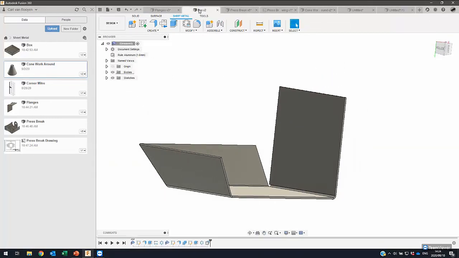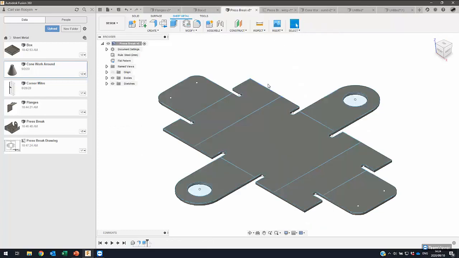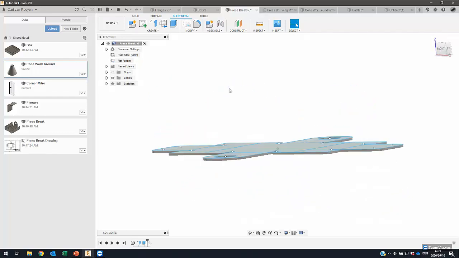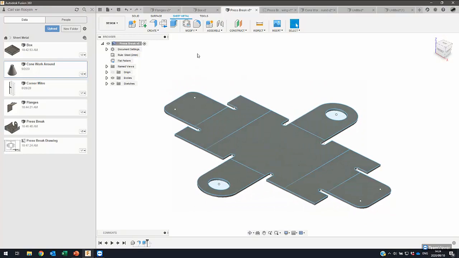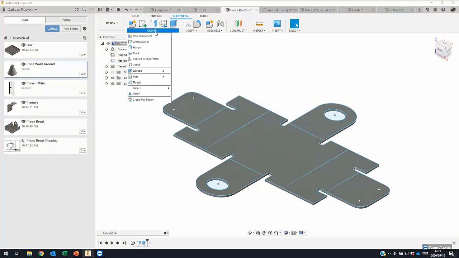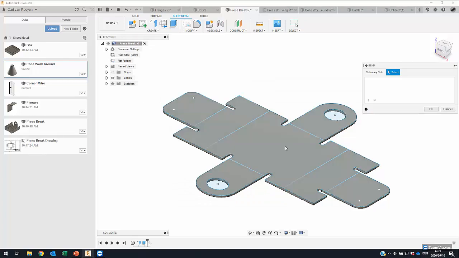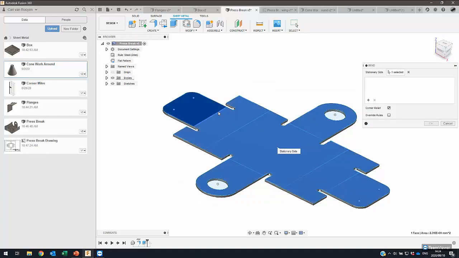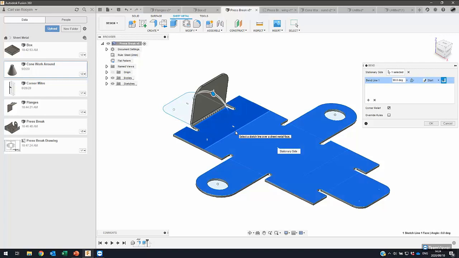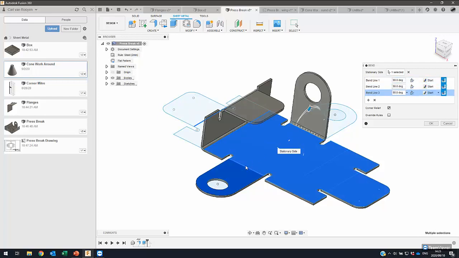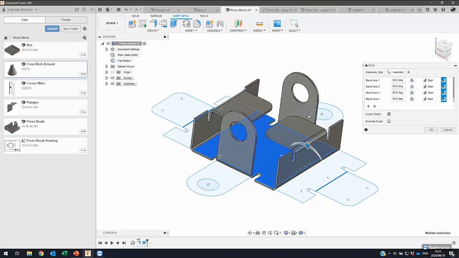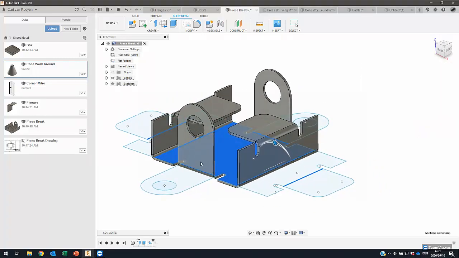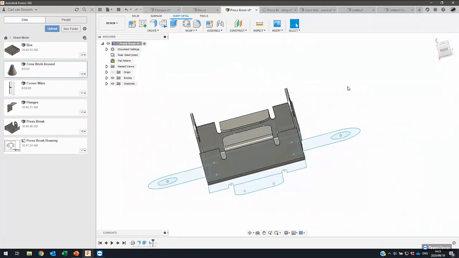The bend command, let's have a look here. The bend command, converting this file. If we look at the existing sketch here, it was a DXF that was imported in, and we can quite easily go to create bend, select the center face as the stationary side, and then each line that you select as a bend will then bend that component up and create your completely bent 3D file.